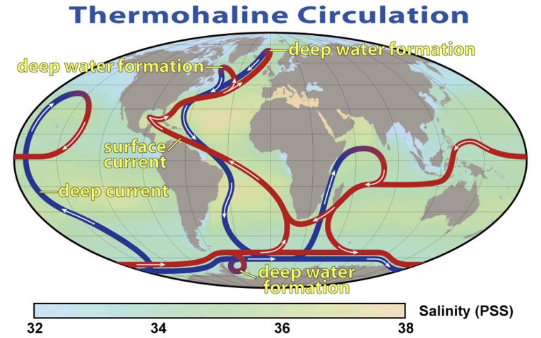The Great Global Rift, running along the mid-Atlantic ridge, was discovered by Maurice Ewing and Bruce Heezen in 1953. In 1954 a mountain range under the Arctic Ocean was found by the Arctic Institute of the USSR. The theory of seafloor spreading was developed in 1960 by Harry Hammond Hess. The ocean drilling program started in 1966. Deep sea vents were discovered in 1977 by Jack Corliss and Robert Ballard in the submersible DSV Alvin.